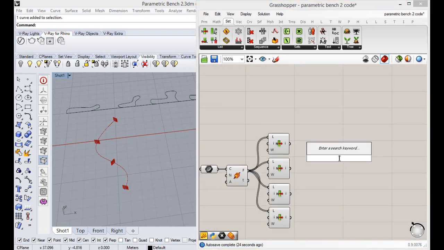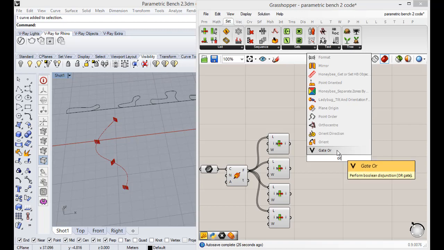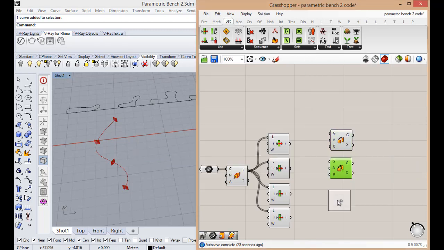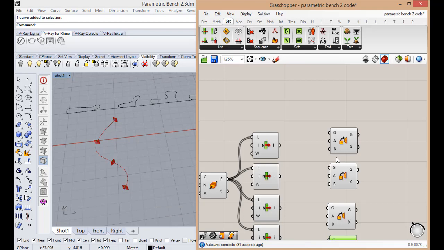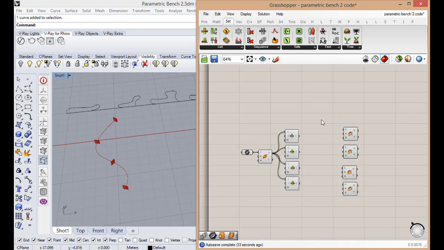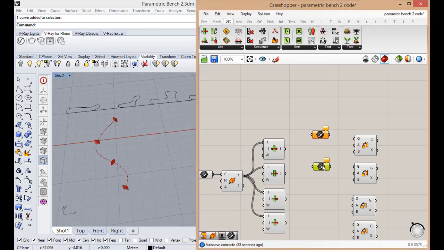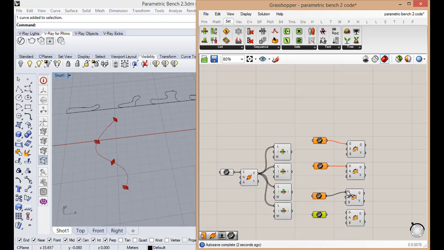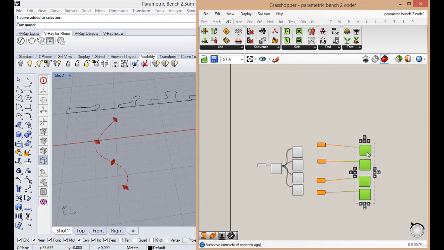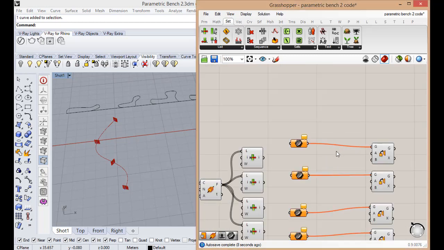What we are going to do now is orient them using Orient. The main geometry that we are going to orient is the curve of our sections, these curves. The initial plane is going to be a plane at their center.